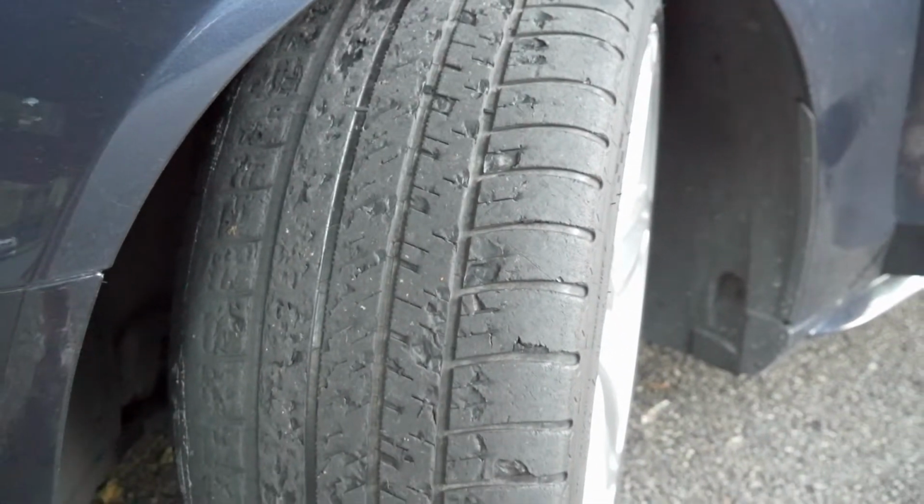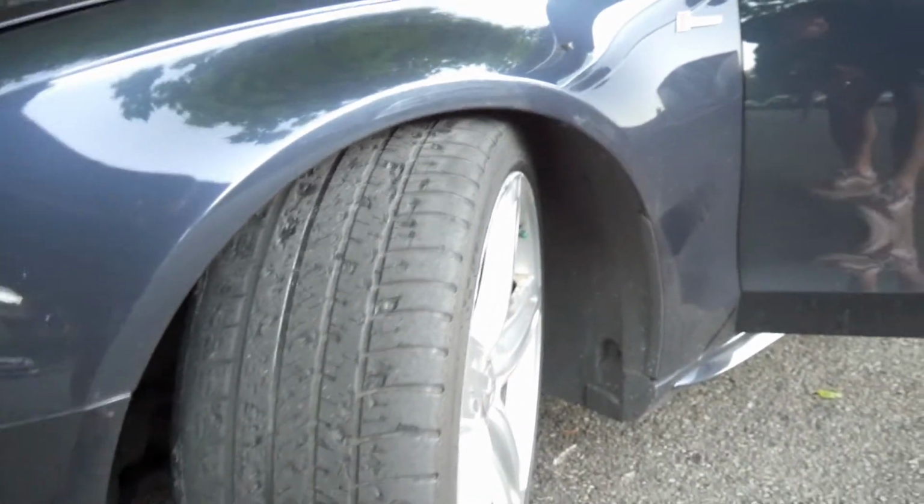Would you look at those boys? Those are messed up. You can see they are messed up. The car's currently on H&R Sport Springs, which drops the car like 1.5 inches on all sides. I'm running an 8mm spacer in the front and a 12.5mm spacer in the rear. So if I have a car full of people, I'm rubbing everywhere. In the rear, one little bump and it's rubbing everywhere. So every single tire is basically like that. The front's more so than the rear, but them boys are cooked.